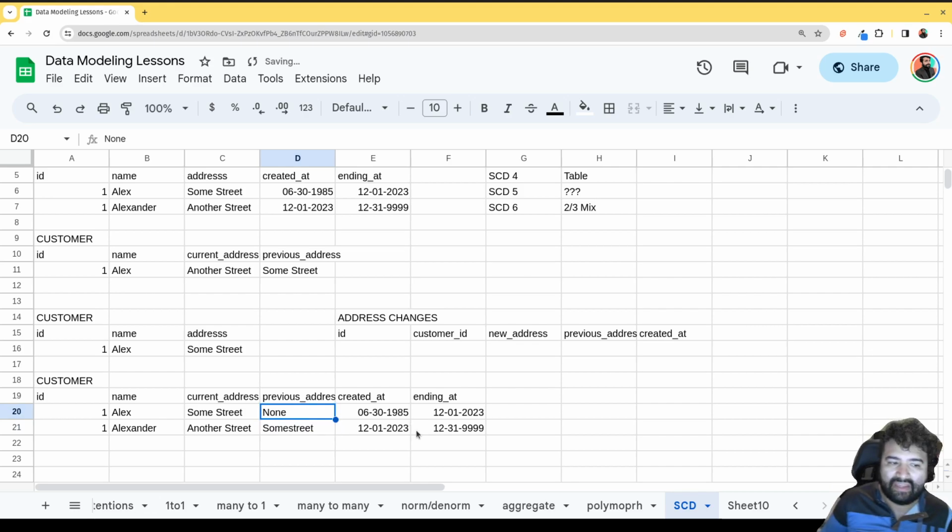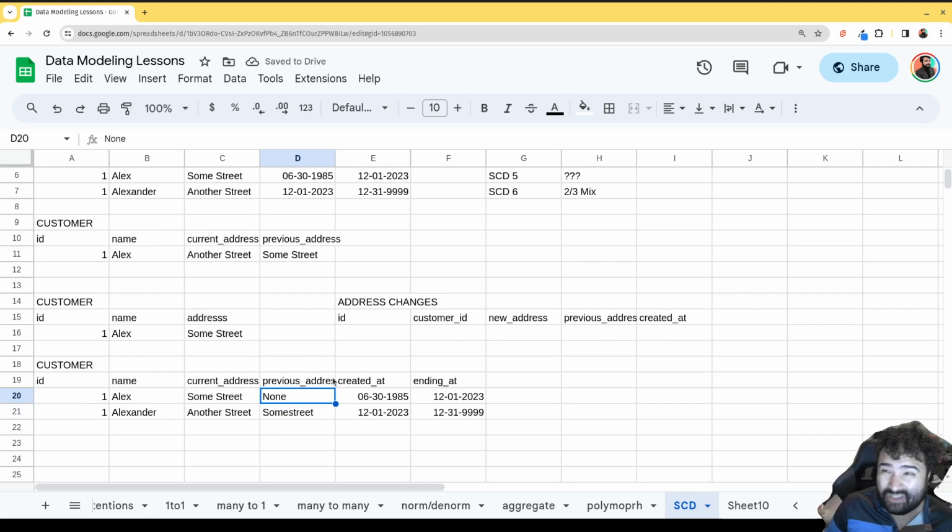Okay, so in that case, what happens is that if I just need to know what the previous address is, real quick, I have that in the current record. So that's going to save me time if that's all I need. But in a situation where I need to find the historical addresses, I can piece that together. And seeing that the current value is the previous value of another record is one way to validate that I have these in the right order.